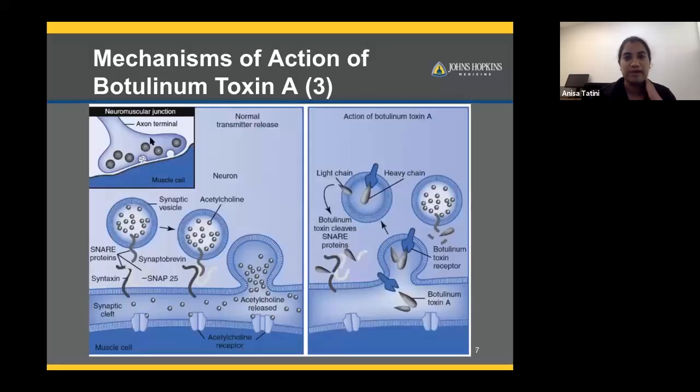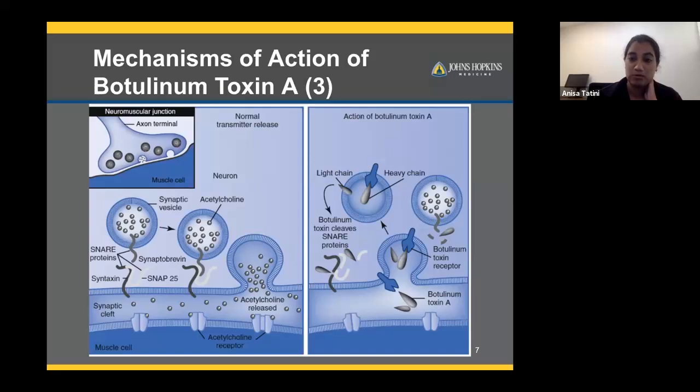All right, and because I personally am a visual person, I included a picture from the Braddom Physical Medicine and Rehabilitation textbook. So going back to your Biology 101, if you're looking at the neuromuscular junction, you see that in the axon terminal, there are synaptic vesicles that are filled with acetylcholine. You have your SNAP and your SNARE proteins. Your SNARE proteins attached to your SNAP, you have the vesicle attaching to the presynaptic axon terminal membrane.